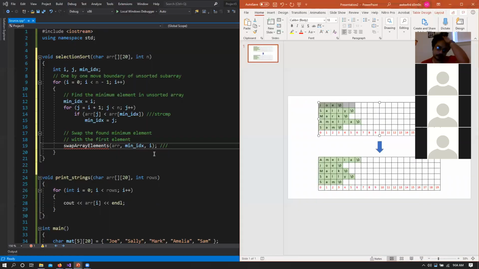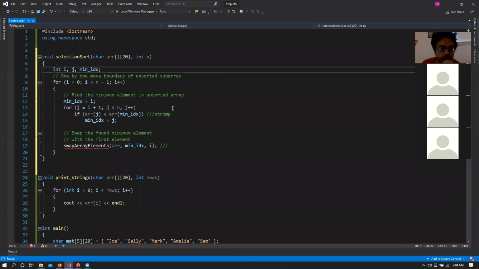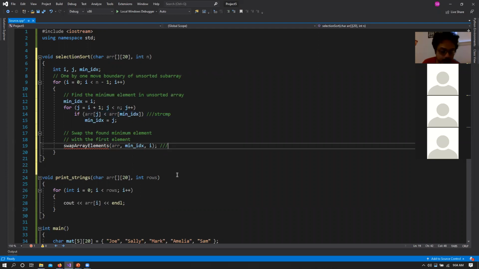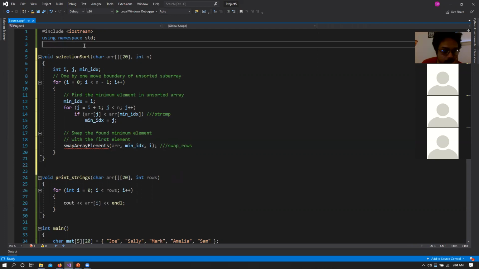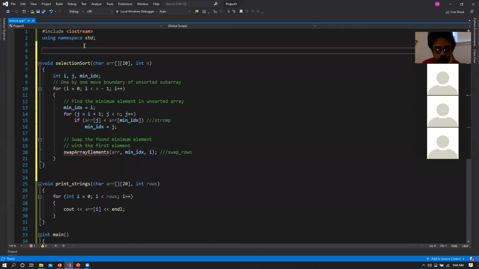So we also need that. So coming back, first things first, we need a strcmp function that compares two strings, and second, we need a swap rows function that swaps entire rows. Okay, so what would that code look like?